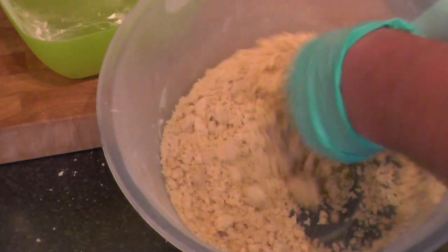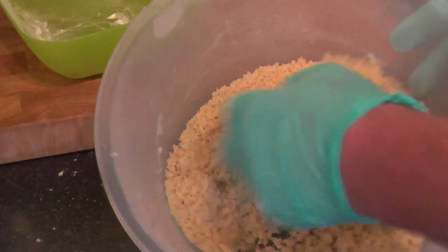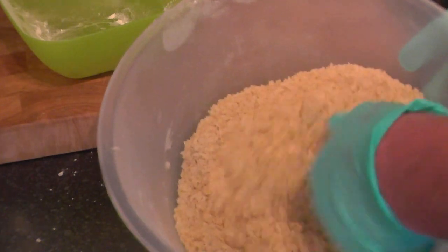Right, so that's basically the crumble mix made. You could put various flavourings in here, you could put cinnamon in. Some people put a little bit of porridge oats in. I'm just going to leave it the way it is.